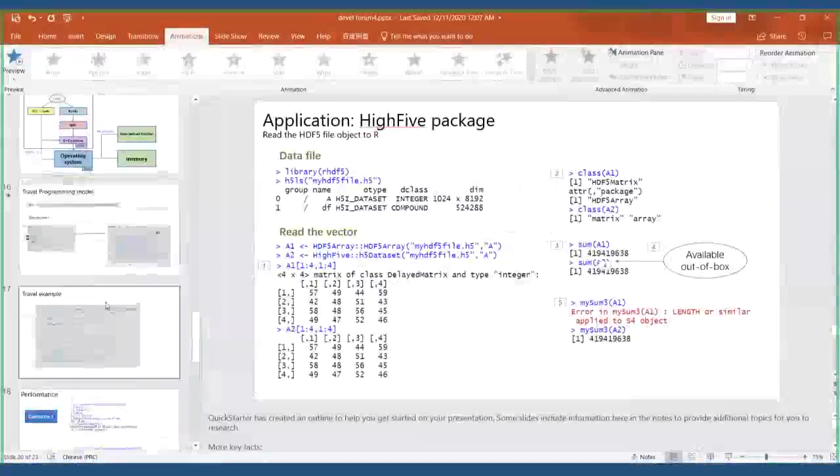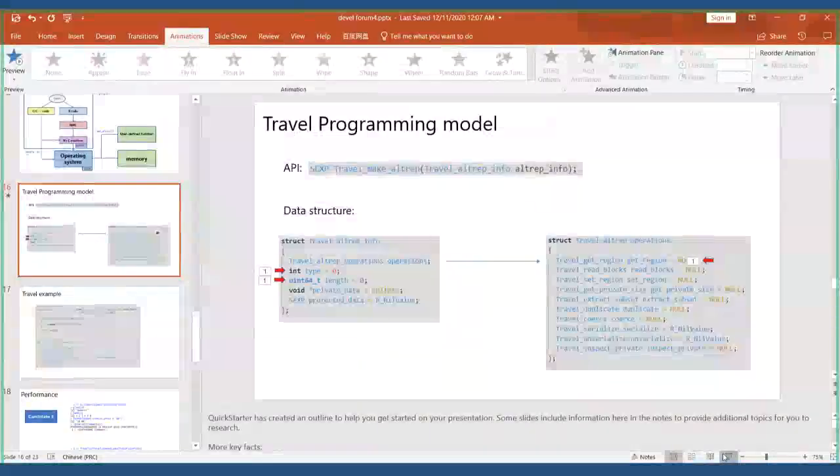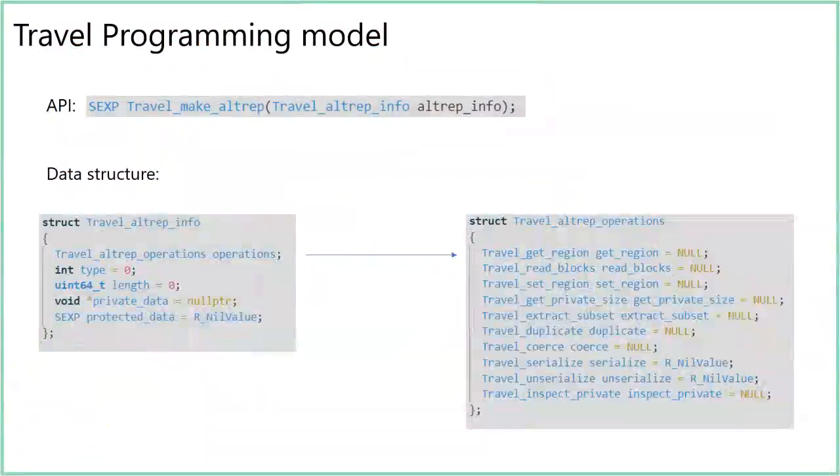I mean, from my use cases, the advantage of the HDF5 matrix is that I can serialize that, right? If I serialize your ALTREPs, I'll need to hold the path back to the file, right? I'm not quite sure how saveRDS works, but if all you need is the serialization, then actually you can define the serialize function in the Travel package. Right.